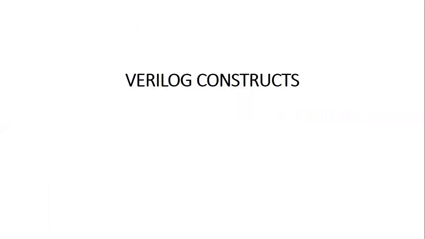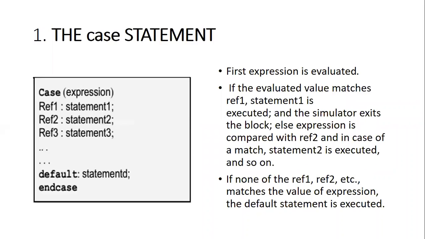Now we're going to see Verilog constructs. The first construct is the case statement, which we have already used in a 2:4 decoder. We can repeat it once again. Case, then write the variable for which this statement responds. Case, expression, reference 1, expression, reference 2, expression gets assigned to reference 3. The last one should be default, then end case. So case, write the expressions of variables, then you have default and end case. This is the syntax for case.